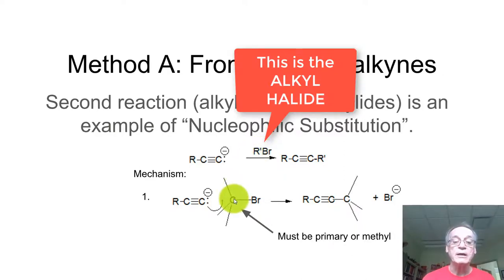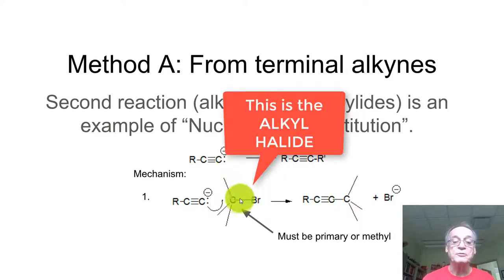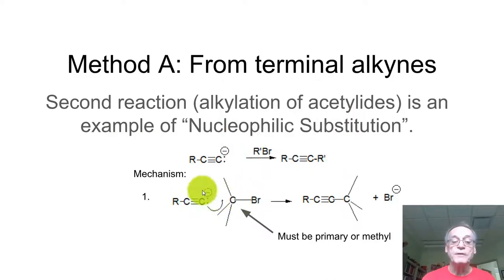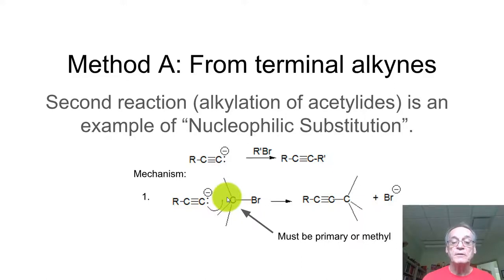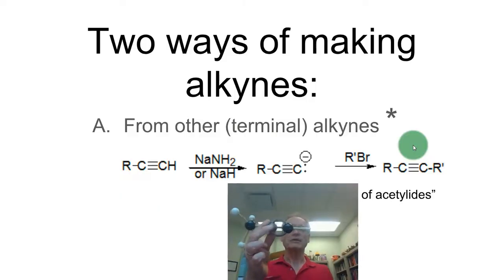So if you have an alkyl halide, that is a carbon with a halogen and 3 single bonds, then that's subject to this reaction. And if the nucleophile, which really just needs to have a pair of electrons, is the acetylide ion, in this case, it can come in and attack that carbon and push out the halogen. So let's review the 3D model video that we looked at back in that chapter. There's that lone pair of electrons there that makes that carbon negative, and the lone pair of electrons that's represented by a pair of dots is now represented by a stick sticking out.